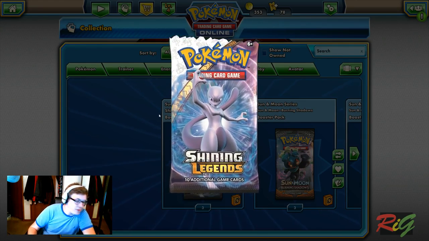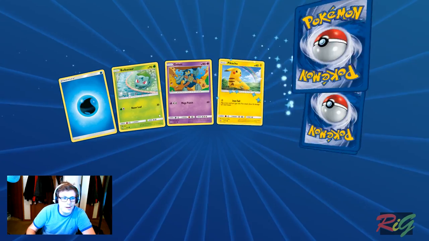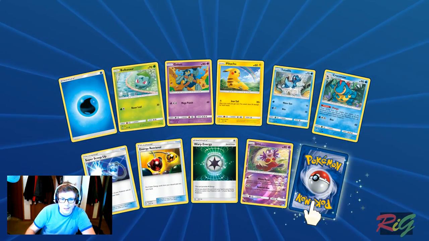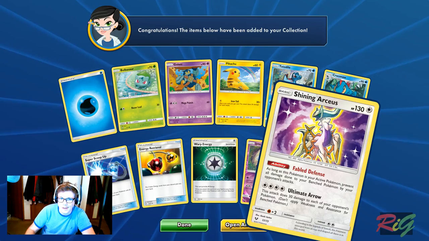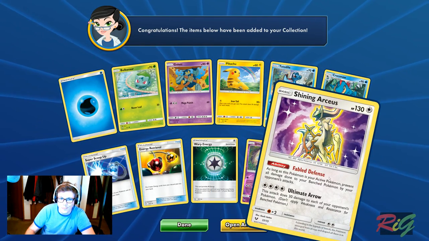So, my first pre-release kit, I got a Heatran, which I wasn't very excited about. You know, I got the pre-release Heatran, whatever. Ooh, Shining Arceus. That's kind of cool. Too bad it's not real life. I want all the Shinings. Too bad that's pointless. It's like a worse Coco.